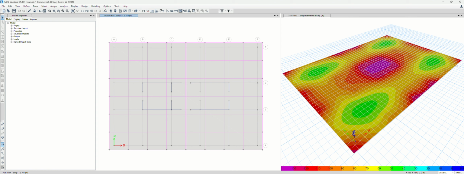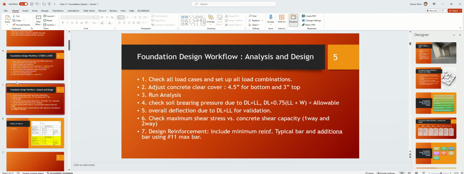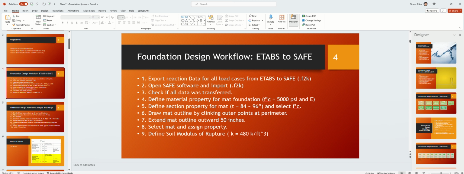So basically I'm going to give you a recap here of what we did, right? We're using the 3D ETABS model. After analysis, we export all the reactions, column reaction, wall reaction, for all the load cases and create the .f2k file.